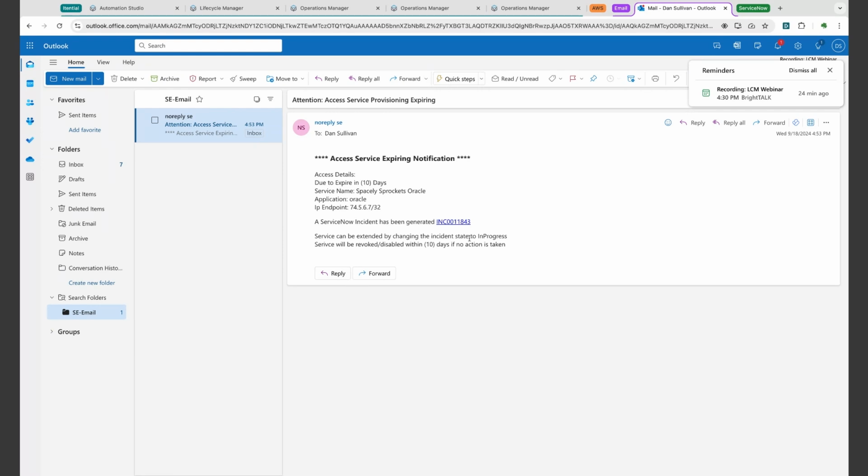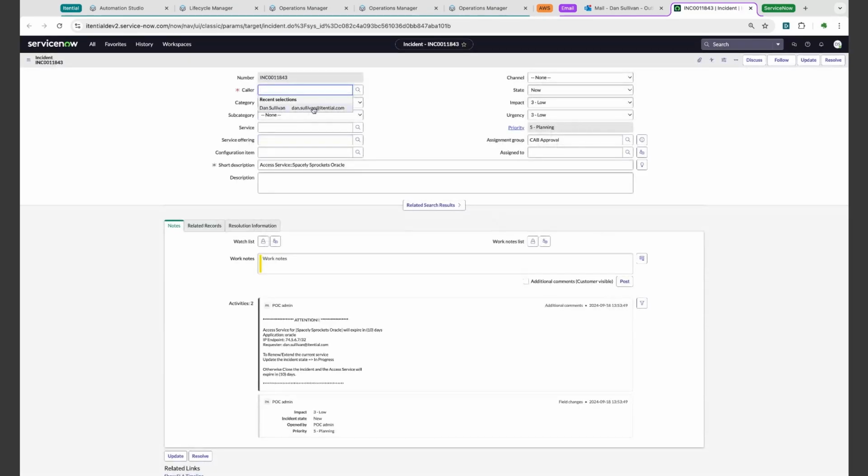Now, ideally, we could have done something more that took a little bit longer and put a specific field in an incident or something like that. But in this case, all we need to really do is to set this state to in progress. So if I click on the link here, it should bring up my incident. And it's going to want me to change my caller. And now again, you'll see here, it's put a message in the incident, repeating that same process.